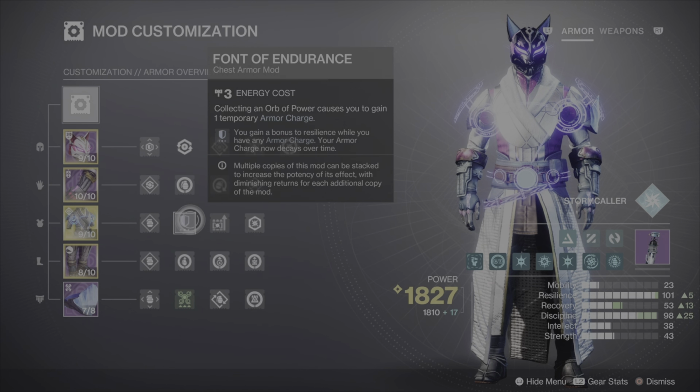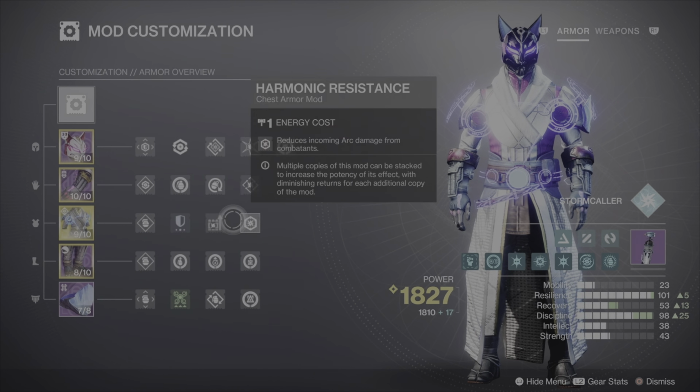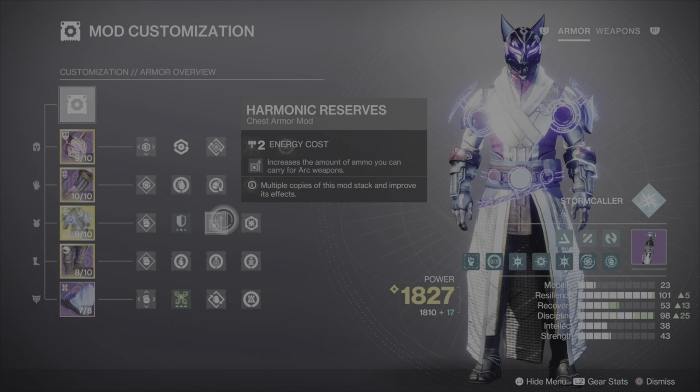And because this is a consumer mod, that means you can pick up an infinite amount of orbs of power. I have Harmonic Reserves, so this allows me to increase the amount of ammo I can carry for something like the Thunderlord.